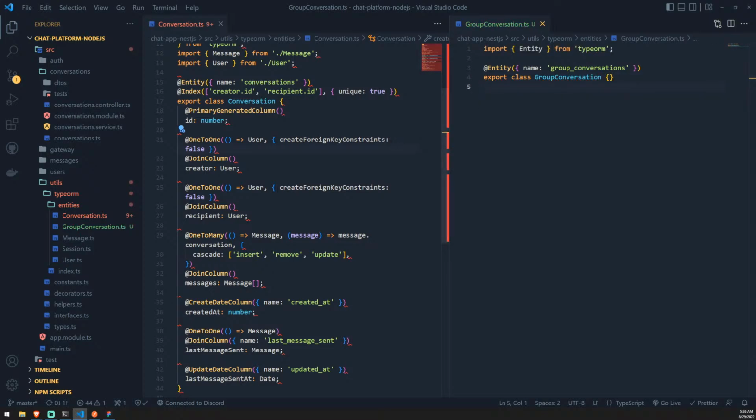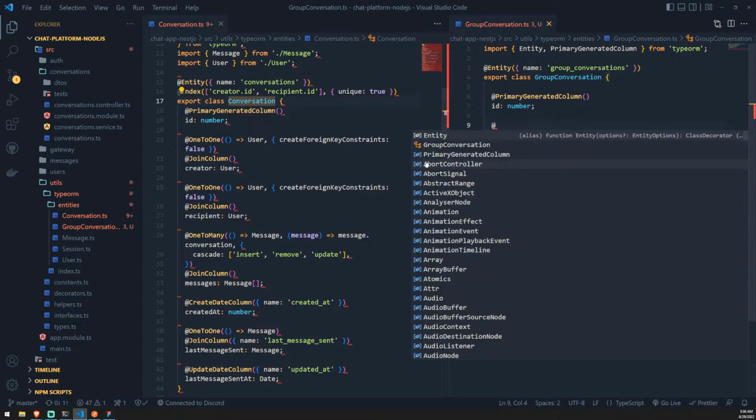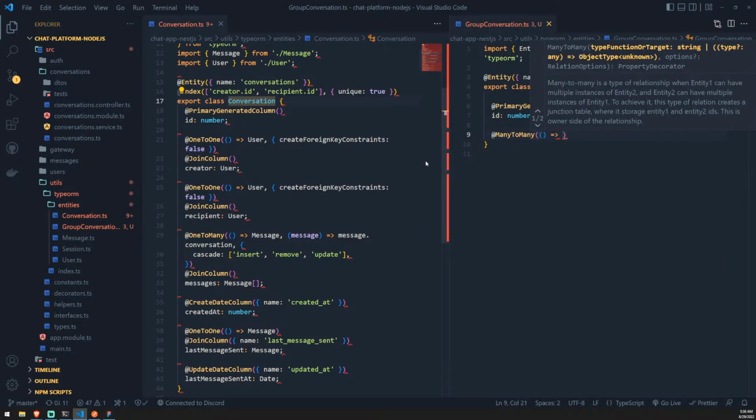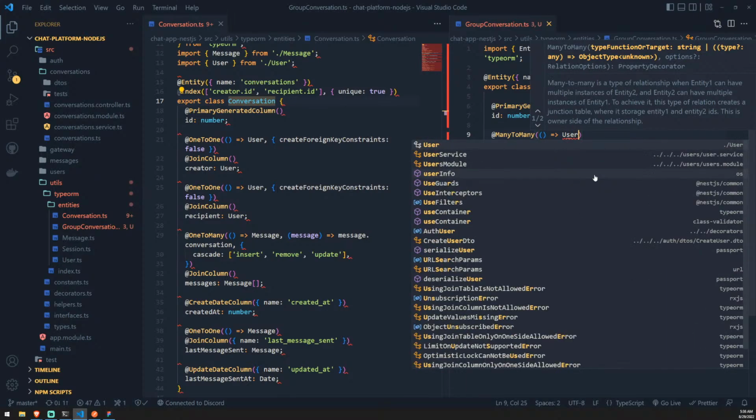And then what I'll do later is I'll probably create a main class called conversation, and then I can create a private conversation class, and both of those conversation classes can extend the main class. But let's do this. So let's do primary generated column. With the group conversation, we can add a creator, but it really won't matter because we're going to have a many-to-many relationship anyways. So it's going to be many-to-many between the group conversation and the user.